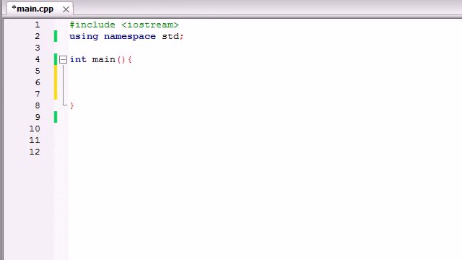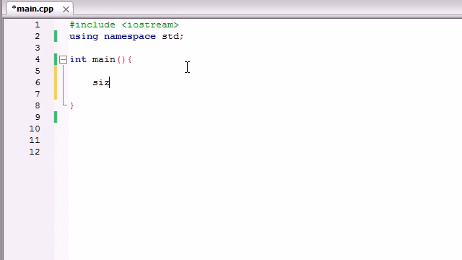Alright guys, welcome to your 40th C++ tutorial, and in this tutorial we're going to be taking a quick break from pointers and we're going to be covering something called the sizeof function. Now the sizeof function is actually a function that you use a lot when working with pointers, but for this demonstration, just to give you guys an idea of what the sizeof function does, I don't want to include pointers because that's too much information for one tutorial. So we're just going to be seeing a simple demonstration of the sizeof function, and then later on we can apply it to pointers. But for now, let's go ahead and check it out.